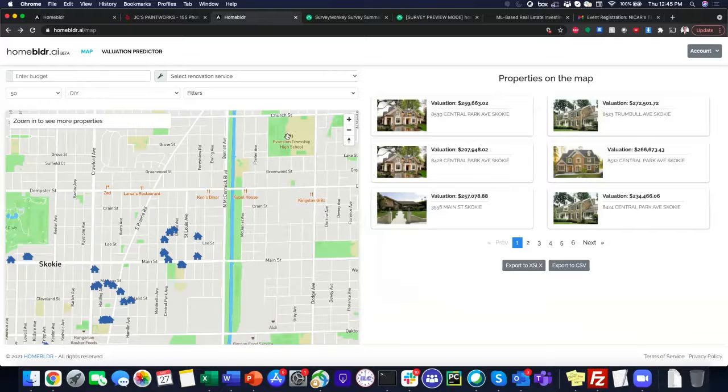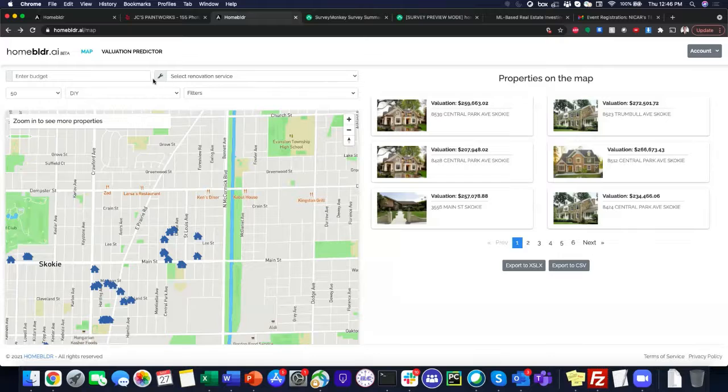We're already zoomed into Evanston here. You can see Evanston Township High School. This is an area of Evanston where you'd be more likely to find properties in his price point. What we can do here is go to filters. We can filter for a 400,000 maximum valuation.